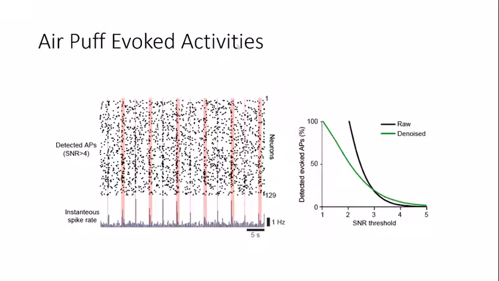And from the plot on the right, you can see that the raw data, shown in the black line, when we're looking at a lower SNR threshold, is actually giving a lot of false positives. That is, it's detecting the noise as activity. And if we increase the threshold, you can see how the denoised data is actually keeping those activities that we want at a relatively higher SNR level. So this is a general idea of how this denoising algorithm that we're using is improving the detection rate and improving the quality of our images.